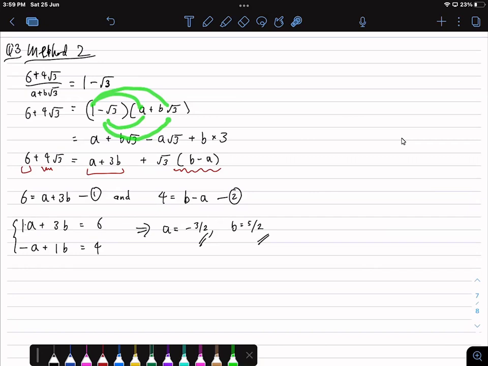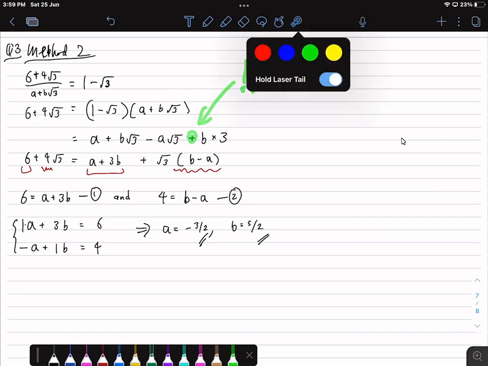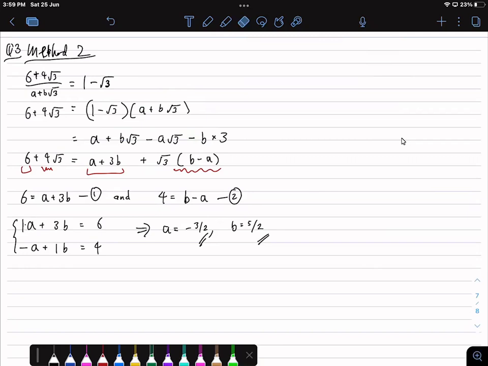I noticed my mistake now. Here, what should it be? It should be a minus, right? Minus 3b. Oh, wait. No. Correct? Yeah, it should be a minus. I wrote down plus just now. Sorry, this one is wrong. Should be a minus. Okay, let me simplify this. a minus 3b, minus 3b. Is it better? Do I get -9 and -5? Yeah, should be correct now. Okay? Is that okay?